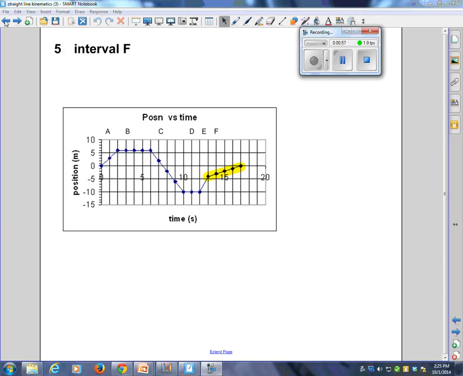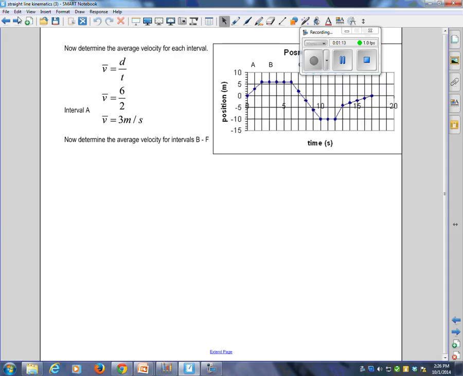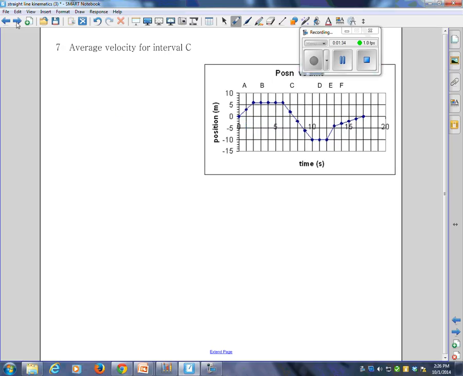Okay, and do you remember how to find the displacements? You're looking at the y-axis here, right? I'm telling you how to do it now if you don't know. The y-axis is here, that's where you get the displacements. And then when you get to questions 6, 7, 8, how do you find velocity? You take the displacements that you got, and you divide by the time. Where do you get the time from? Down here. Each one of those marks is 1 second. You just count, and you divide by the time interval. There are 11 questions, right?